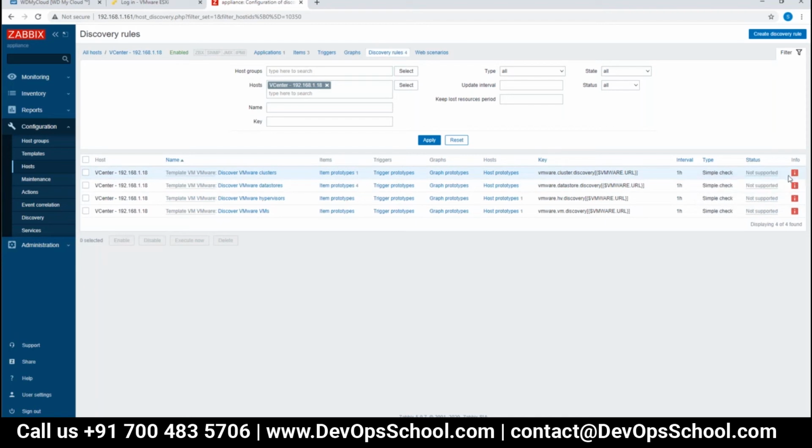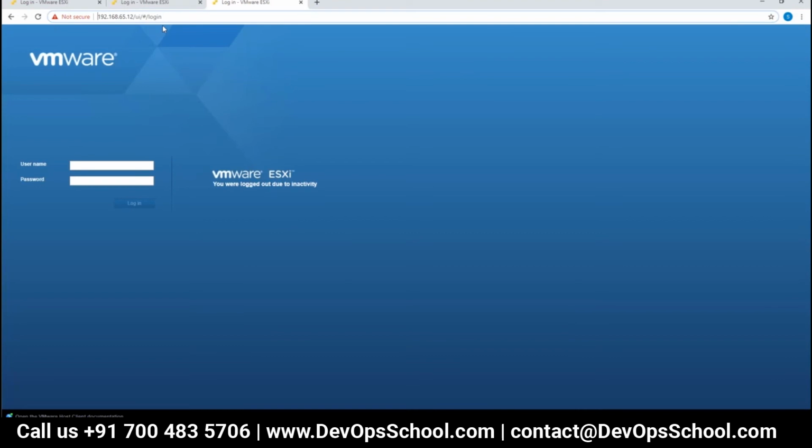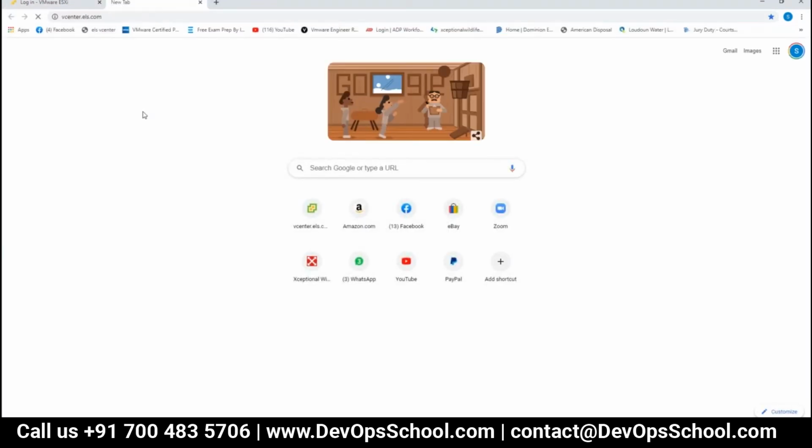Let me check if my vCenter is available or not. It is showing that it is not connected. It looks like my vCenter is not starting.